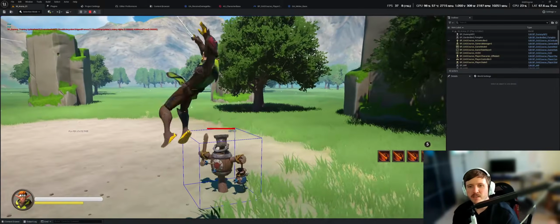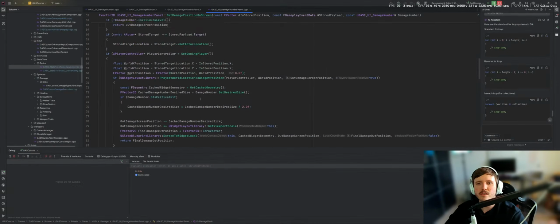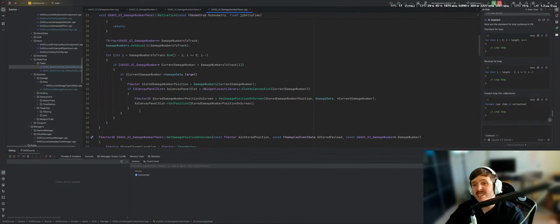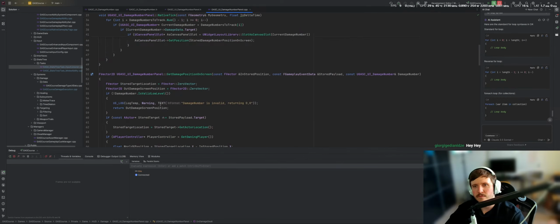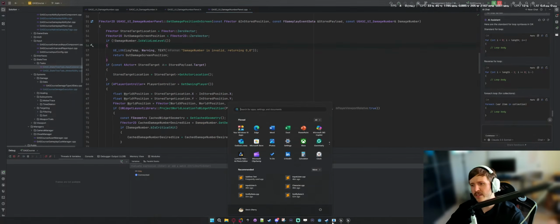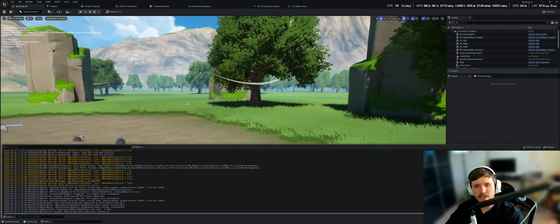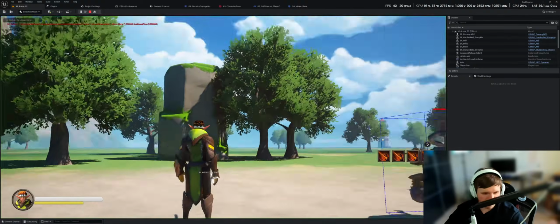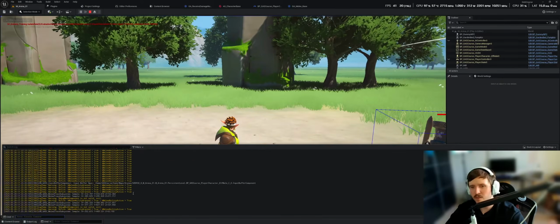So yeah, this damage number seems to be 0, 0, 0. So let's see what information we get. Because on tick, this is where we're updating our damage number. So there is stuff that I'm doing with vector 0, so maybe something is failing. I do have some logging. Honestly, I might have too much logging. Might get lost in the sauce. So we hit them once. Let's go to our output log.